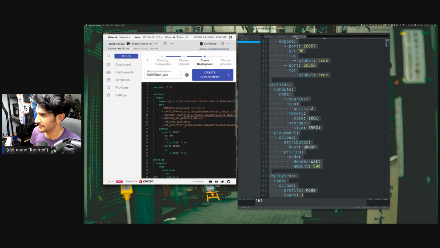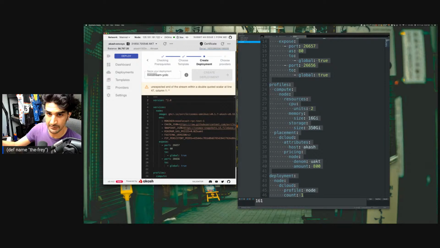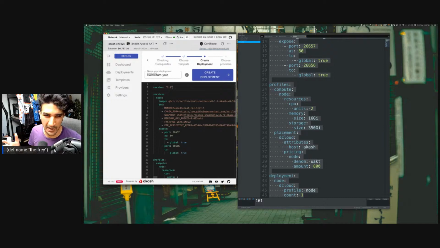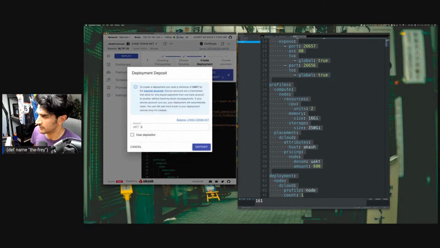Okay. So we do know this manifest actually does work, but we've just dropped the manifest in there. If you do something that means the manifest is invalid, it will actually tell you that the manifest is invalid. You see unexpected end of stream. So it gives you a little bit of sense checking that you have actually got a valid manifest, and then you can go create deployment.